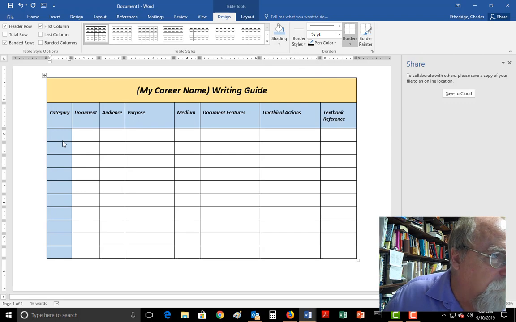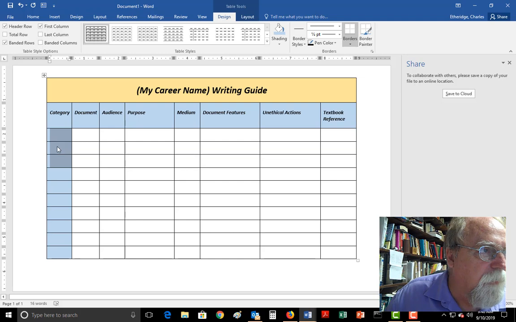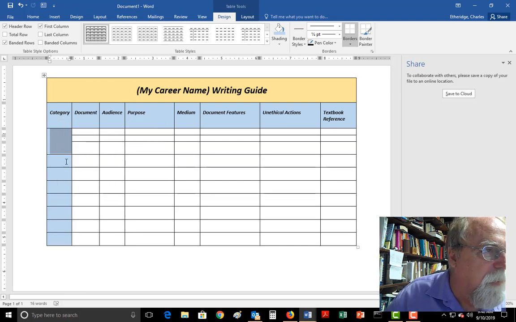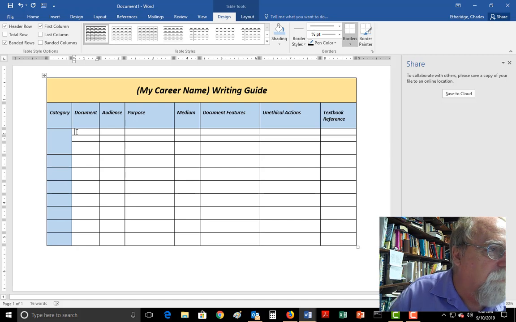Now remember, you've also got categories. So let's just say category 1 is going to be 3 kinds of documents. So remember, we merge cells. Okay, we probably don't want to lose the spacing on that, so we'll make sure that's spaced as well.